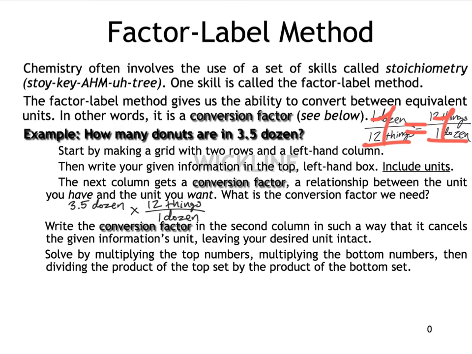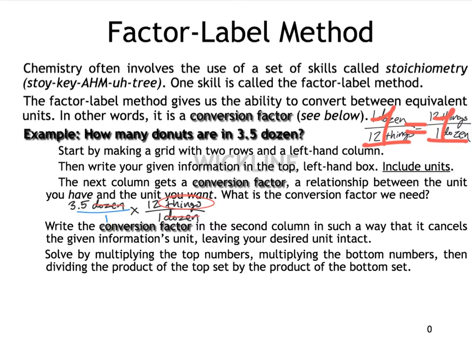And the reason why is because if you do it just like that and not in the opposite way where it's 1 dozen over 12 things, then you have the wonderful ability of canceling the term dozen with the term dozen. The reason for that is because you can think of this as really just being over 1 and that you're multiplying these two fractions. And when you multiply two fractions like that, this term can cancel that term. Okay, but what does that leave behind? It leaves only one unit, which is the unit things. That's the unit that we wanted.